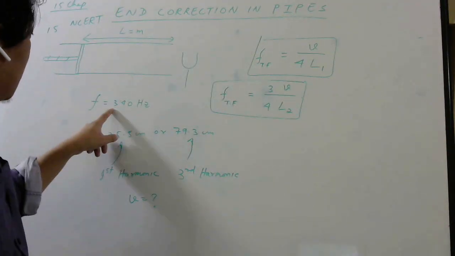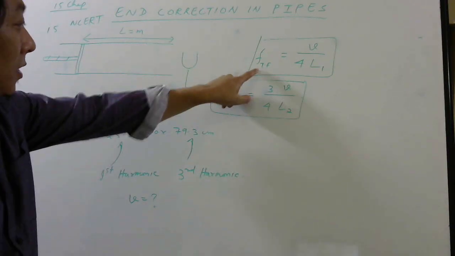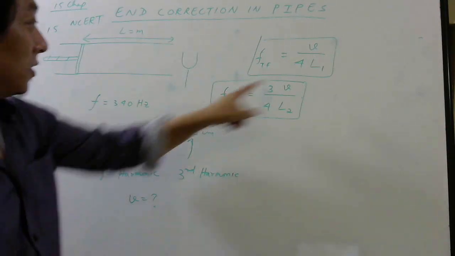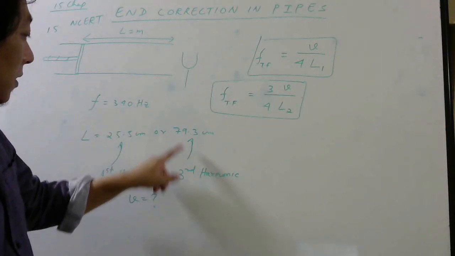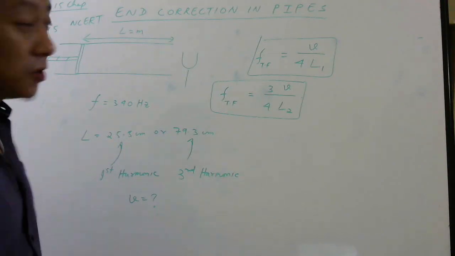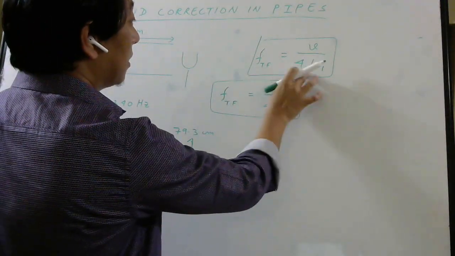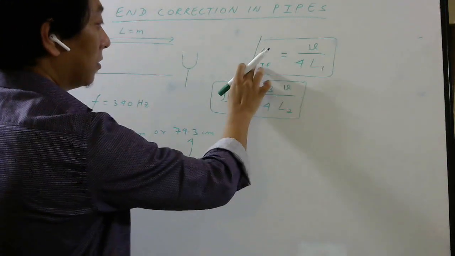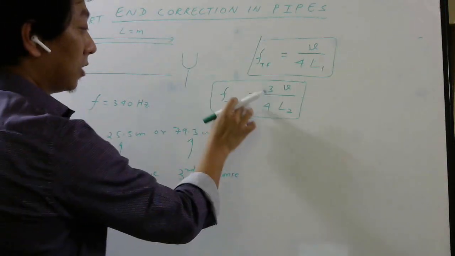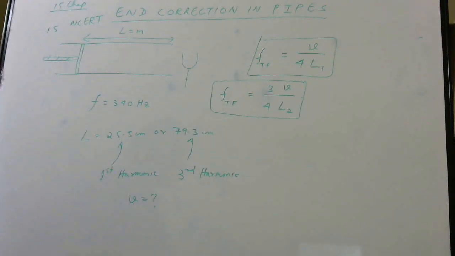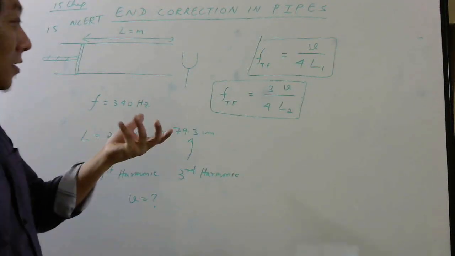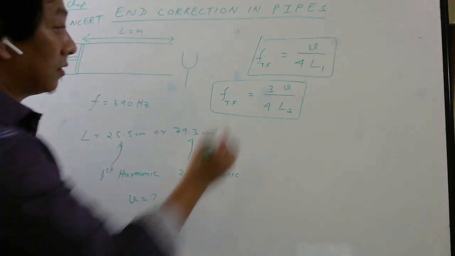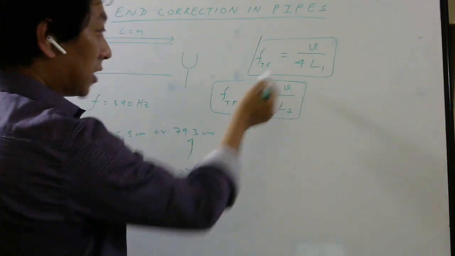Now observe carefully. Frequency of the tuning fork is mentioned, right? Length of the pipe in the first harmonic is mentioned. Length of the pipe in the third harmonic is mentioned. So if I use this formula, cross multiply, I can find the speed of the sound here itself. L1 you know, the frequency of the tuning fork value, or you can use this formula, right? But if you can use this itself, then why was this information given? And if you use this formula or this formula, you should get the same answer. V is the same.